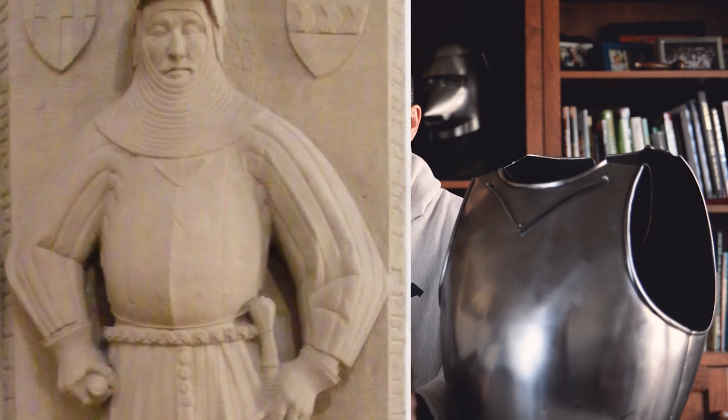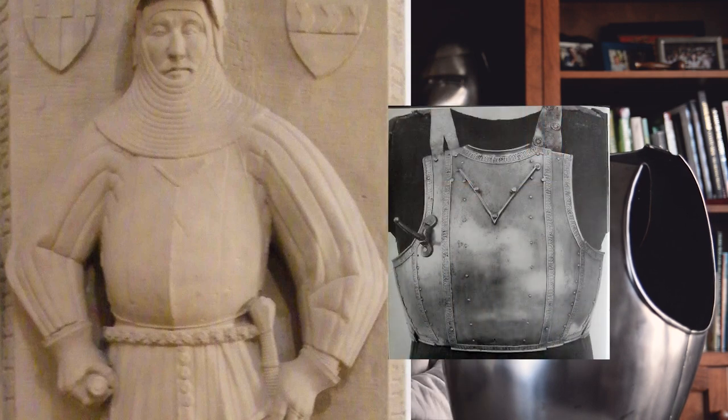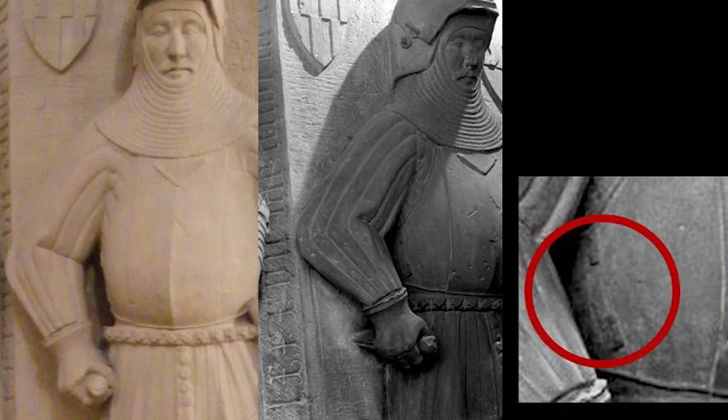Later in the 14th century we see on the funeral effigy of Eckhard von Rosenberg a breastplate very similarly designed to the Kerberg number 13 segmented breastplate. However, instead of continuing that construction around to the side plates, we see hinges right underneath his armpits suggesting the presence of hinged wings. It's not really until the early 15th century that we start to see this particular configuration of split back plate become much more commonly depicted in a variety of artwork.